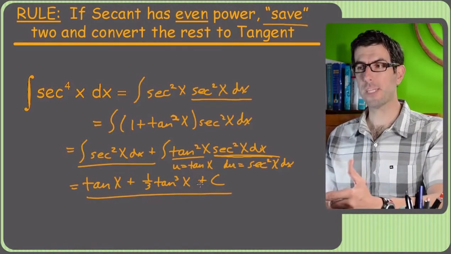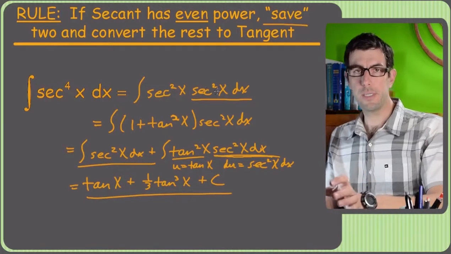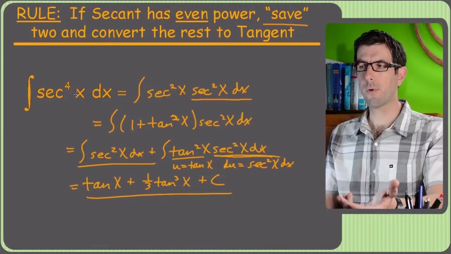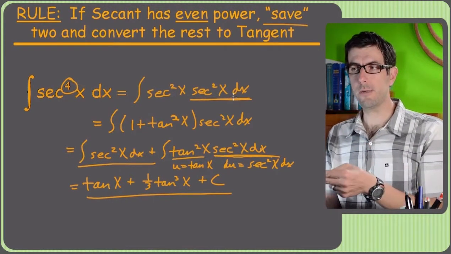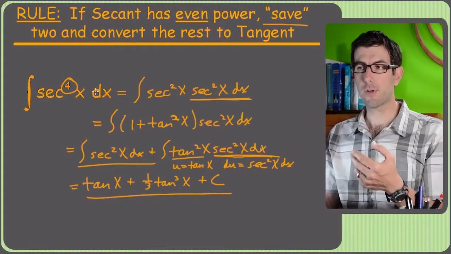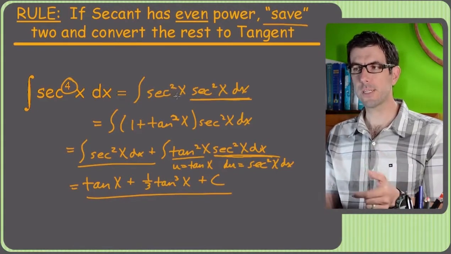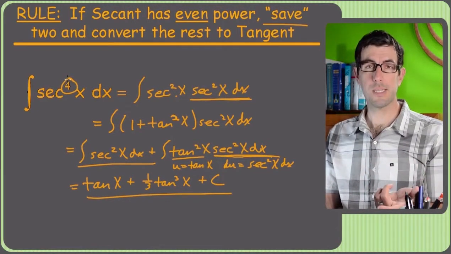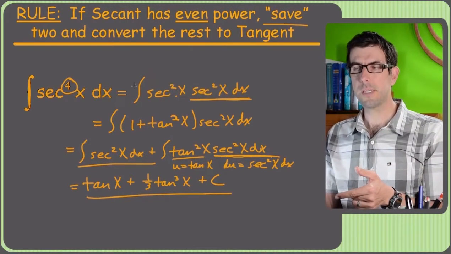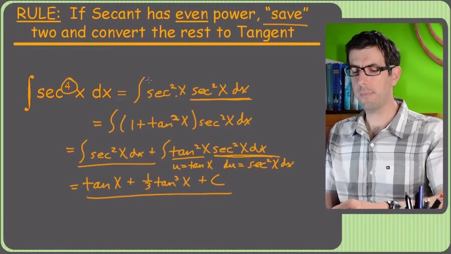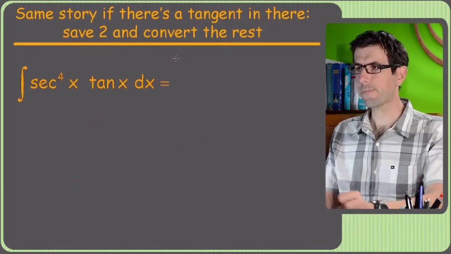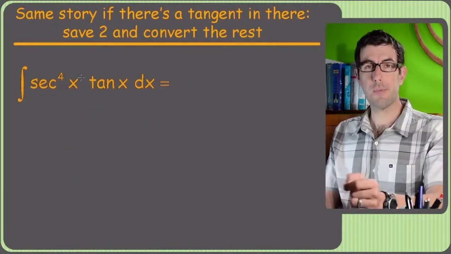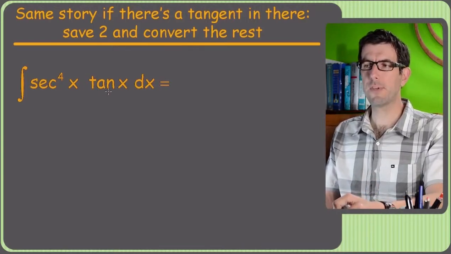Alright, so for an even power of secant, save 2 as your du, and turn the other 2 or 4 or whatever into tangents. Of course, when you're pulling out secant squared, if you start with an even power and pull out 2 as your du, you're going to have an even number left over, either secant squared, or if you started with secant to the 6th, you'll have secant to the 4th, which you can convert using a Pythagorean identity twice. So it turns out the power of secant is all that matters, even if there's other stuff.